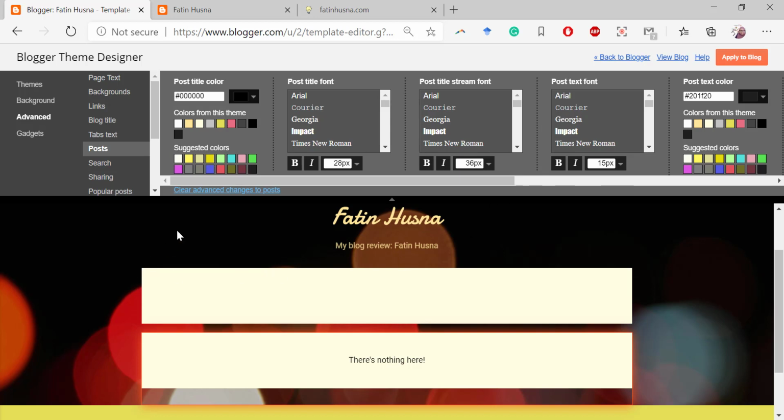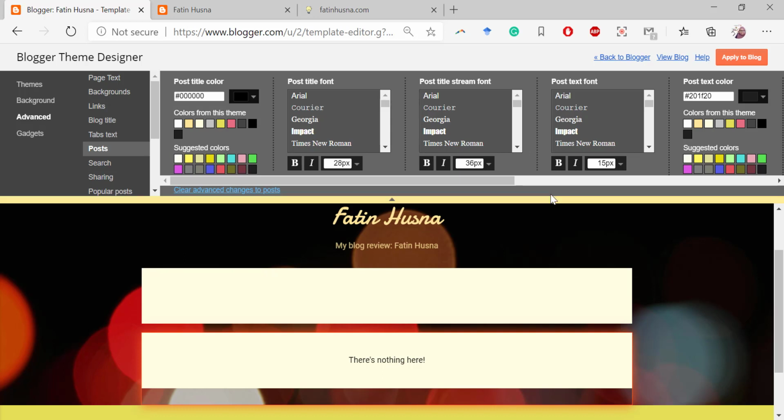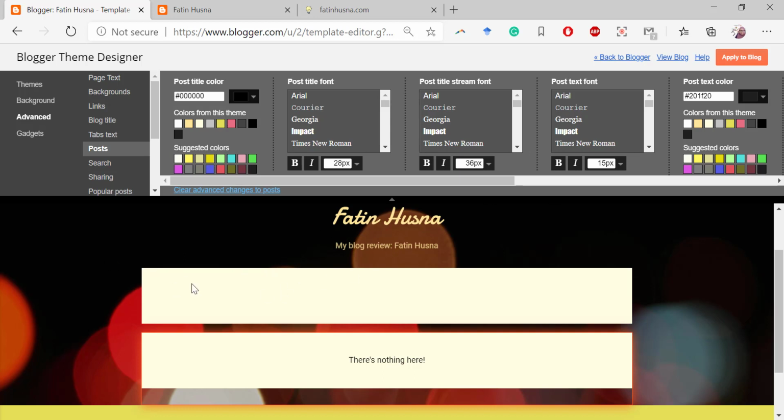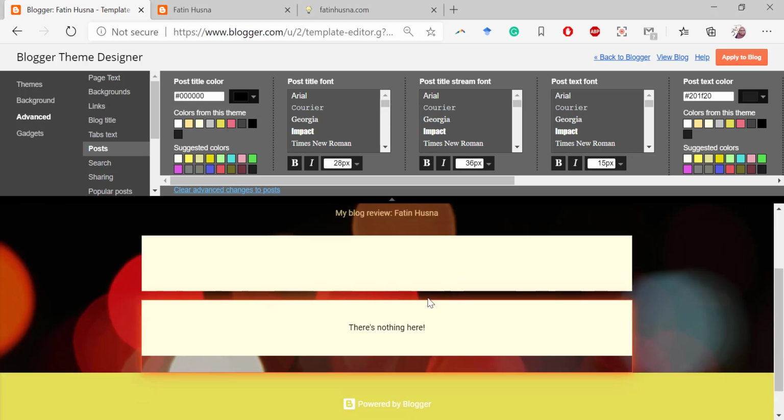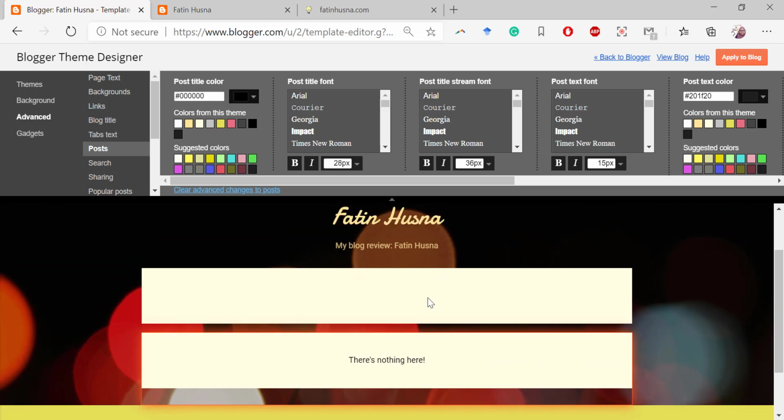You can try and error, but if you want to change the text of the blog, I would suggest that you post something first. If you do your post first, then you will see where the changes are made. For example, with this one, I cannot see where the change is because there's no post here, so I don't know which one is being changed or not. There are so many options. You can play around with it. So this is the setting for font.